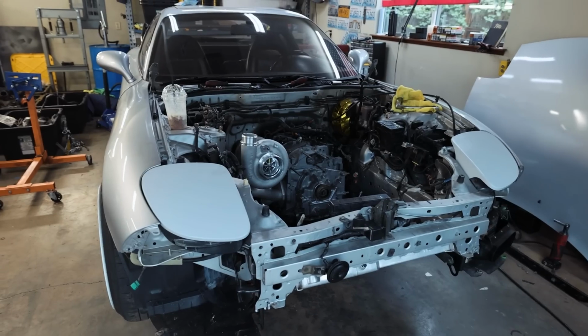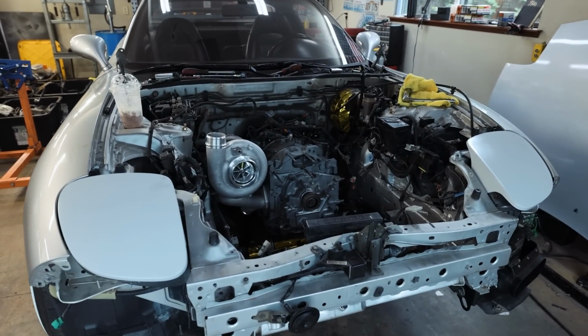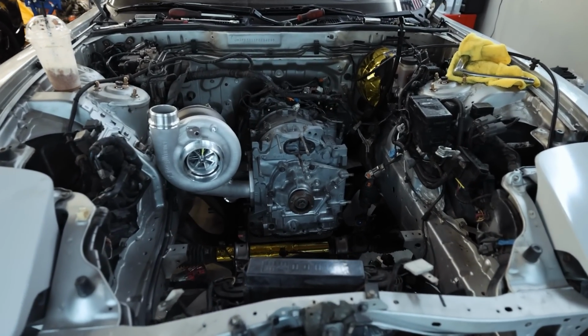Dude, let me show you guys this, because it was a huge pain in the ass. 10 out of 10, if you're going to be installing one of these engines, have someone with you to help you. It literally makes things so much easier.